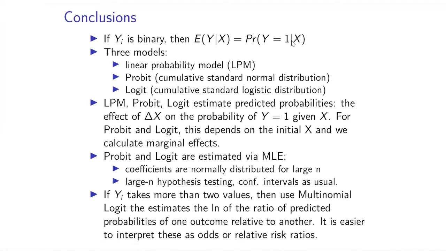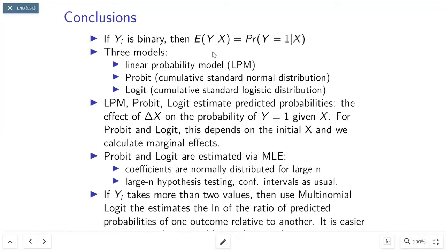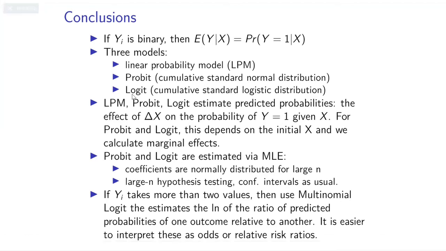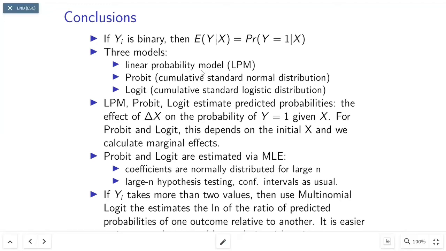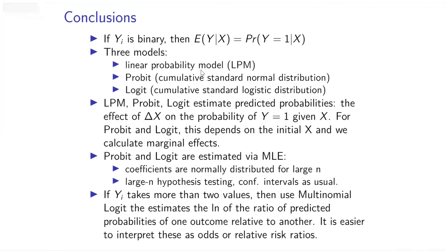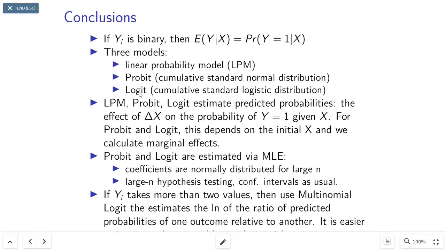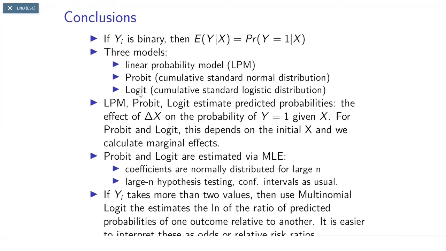In this module, we first went over 3 different types of model to fit a binary data. There are linear probability model, probit, and logit models. On the left-hand side, they all measure the conditional probability of y equals 1 given x. On the right-hand side, the linear probability model has a linear specification. The right-hand side of the probit and logit models are given by the CDF of normal and logistic distributions.